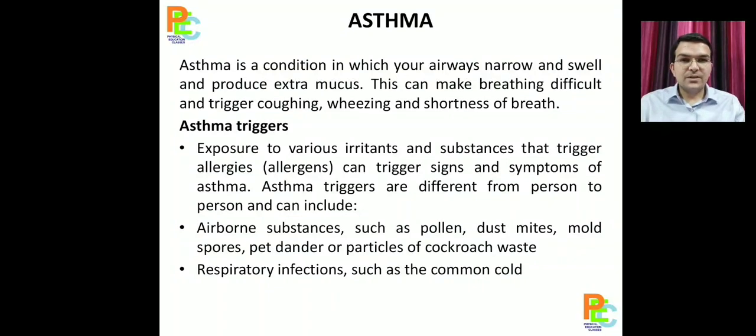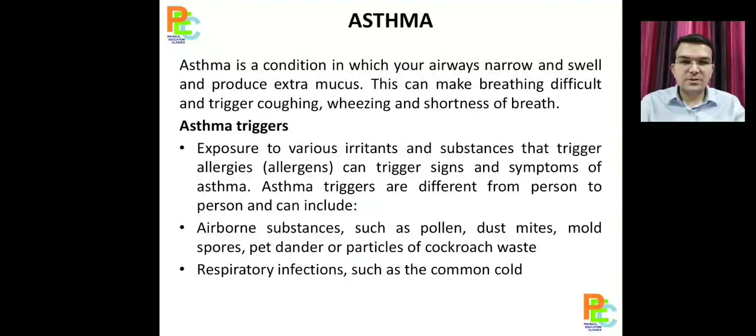Next is asthma. Asthma is a condition in which your airways are narrow or swollen. Basically, it's a breathing problem, and this can make breathing very difficult, or sometimes it might become a chronic or very serious situation for an individual. Asthma triggers are certain situations which might trigger an asthma attack, situations in which it is difficult for an individual to breathe.